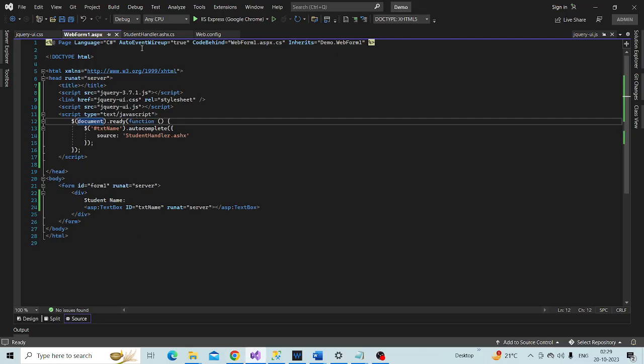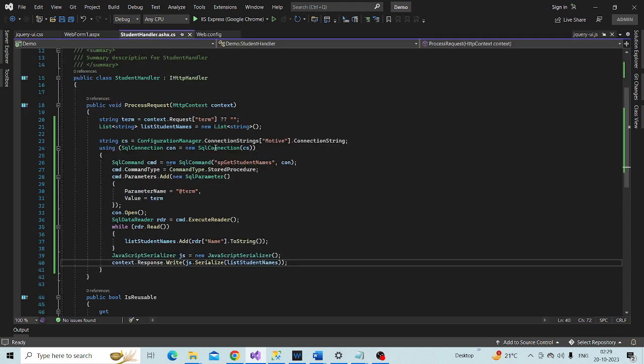And what are we doing within that? With that query string, in this handler, we are actually reading the query string value and we are passing that to the stored procedure.